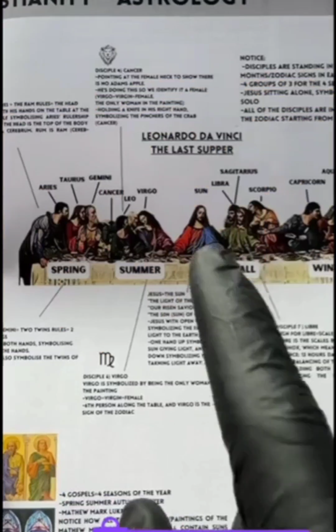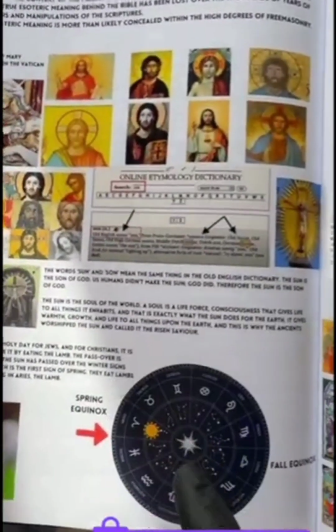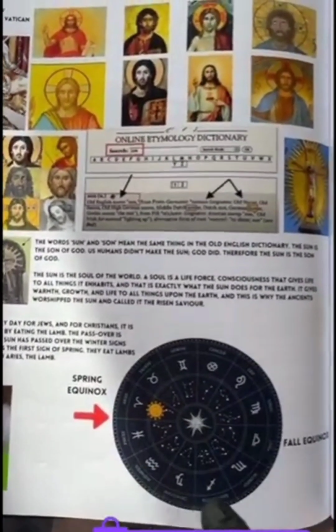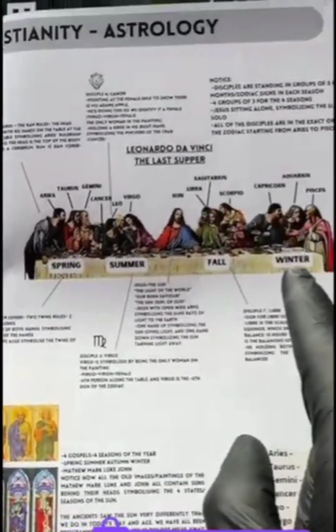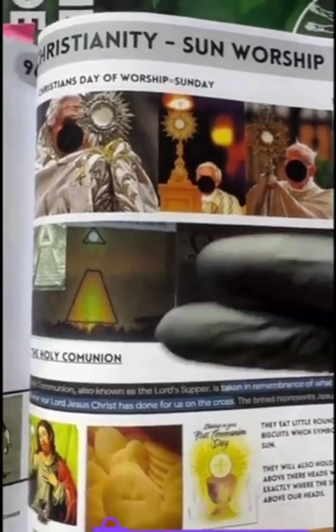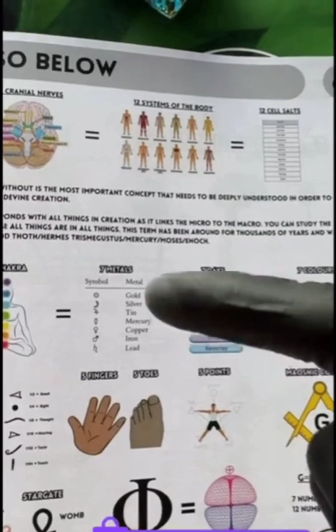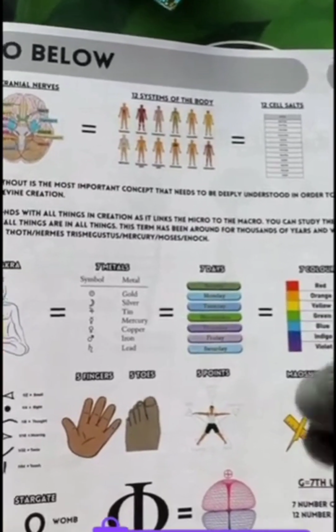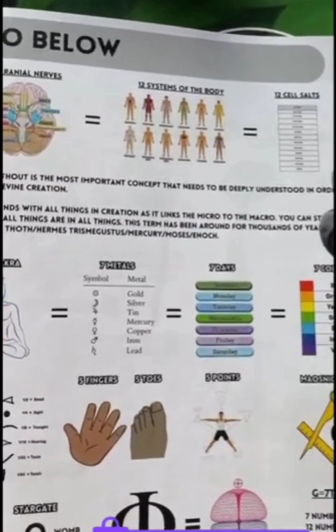Jesus never existed. Jesus symbolizes the sun, with his 12 disciples, the 12 zodiac signs, 4 gospels for the 4 seasons of the sun. That's why he's called the risen Saviour, the light of the world, the Son of God. 7 days, 7 planets. They worship their God on Sunday because Jesus is the sun.